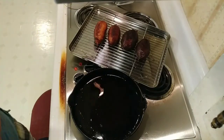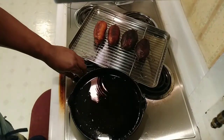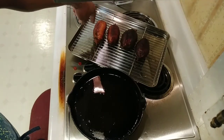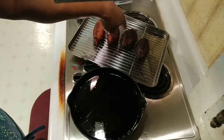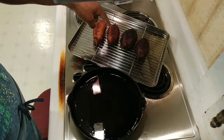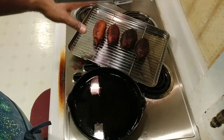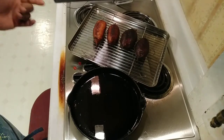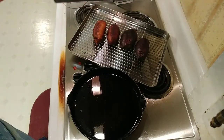They usually take about 4 minutes. Make sure that your oil is not too doggone hot though, guys. Well, that's what you get when it's a little bit too hot. These right here are great. This one right here it's edible, guys. I can already tell you it's edible because I'll eat anything. Not that it would not be edible to somebody else that I made it for, because once you put ketchup and mustard and all that good stuff on it, they're still going to be edible. It's just got a little bit of a scorch up there.